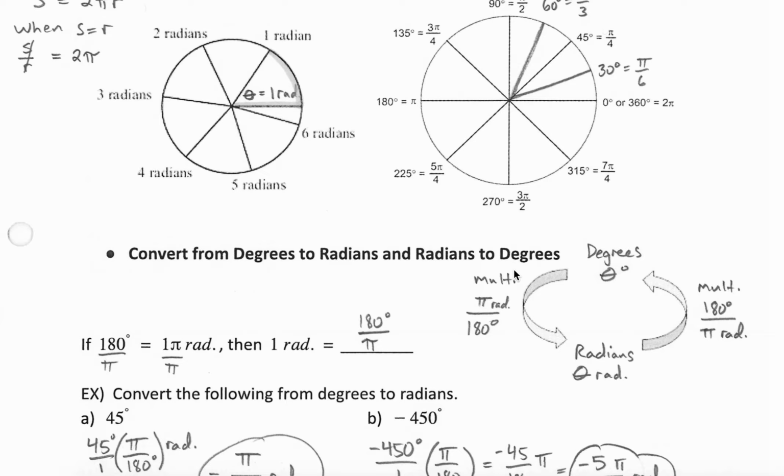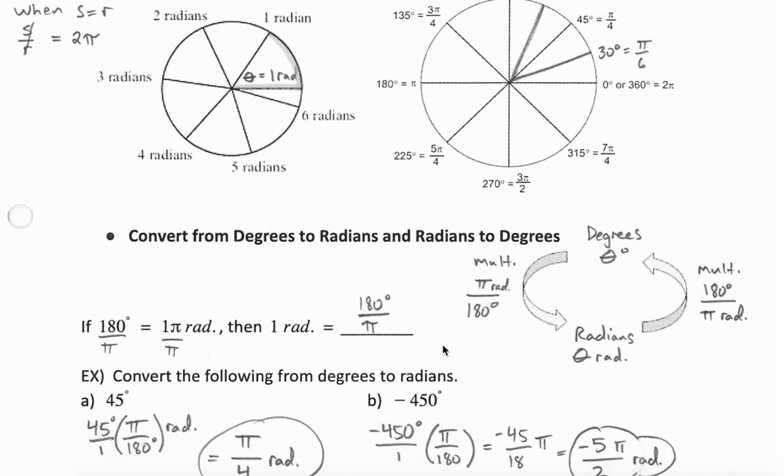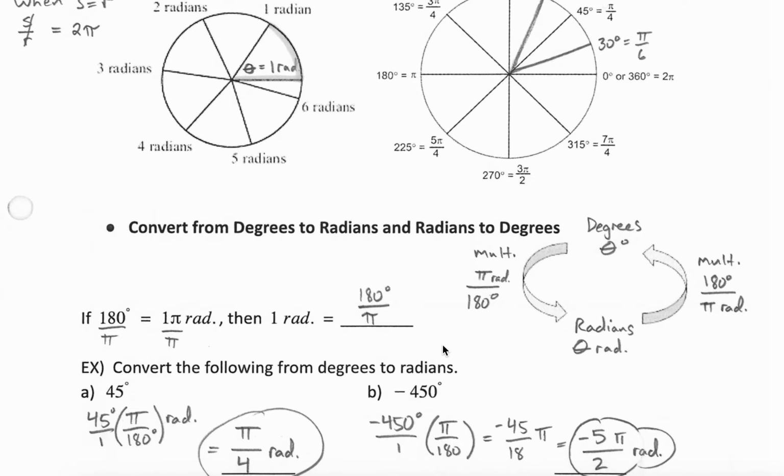So if I take the reciprocal of that, then I can convert them to degrees or back to radians. So here's how we do it. Degrees to radians, we're going to multiply by pi over 180. And to go from radians to degrees, I'll just do the reciprocal of that, and I'll multiply by 180 over pi. Maybe you're thinking, man, that might be confusing. I might forget which is which. So I'll give you a clue, a little trick that you can use to remember which is which.